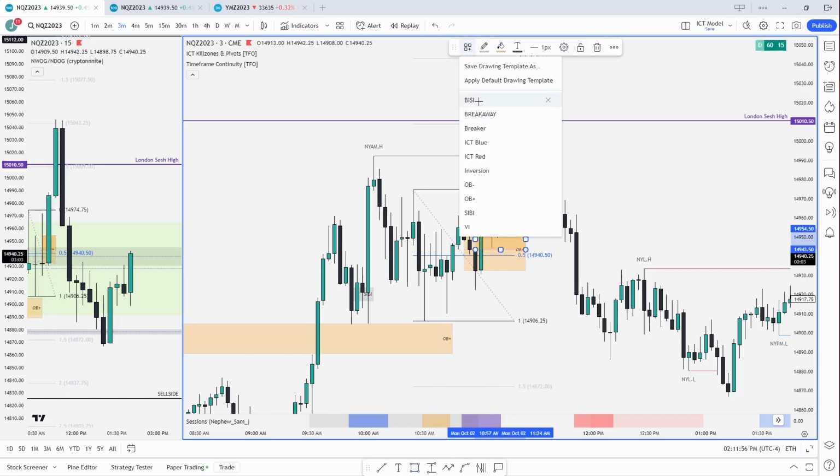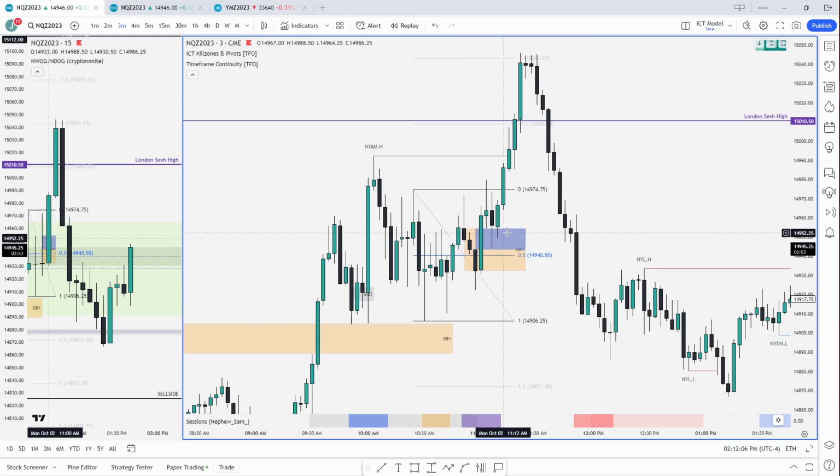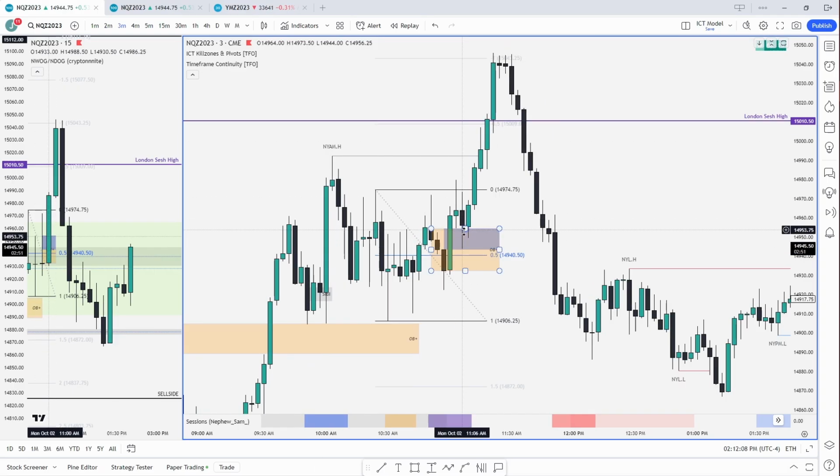A retracement entry type or your expansion entry type. So expansion entry type would just be the order block, and then the retracement entry type would just be the fair value gap. Okay, so you have both in here. Perfect respect of that fair value gap low into, I think it might be actually order block. So if you measure the order block, it's almost perfect. Right at the equilibrium, mean threshold of it.